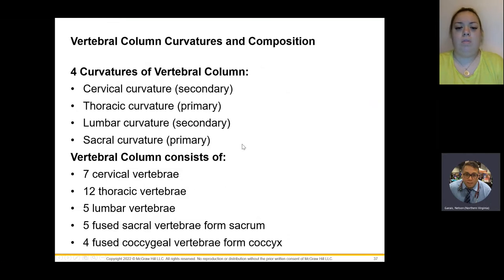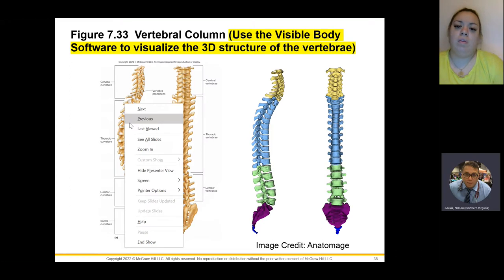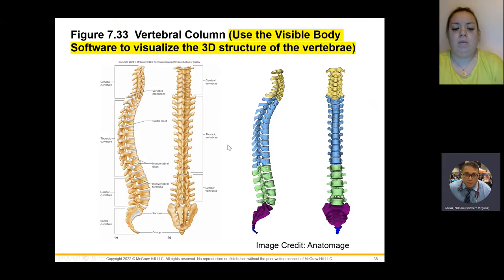I could show you all these pictures, but what's better? Rewind. I could show you all these words, but it's better to have a picture. So just like in lab, when I showed you this, when you look from posterior to anterior, what they call the posterior-anterior view, from the back to the front, is there any curvature? Nope, straight as an arrow. But if I look at the lateral, there are natural curvatures. So we look at the cervical, right?